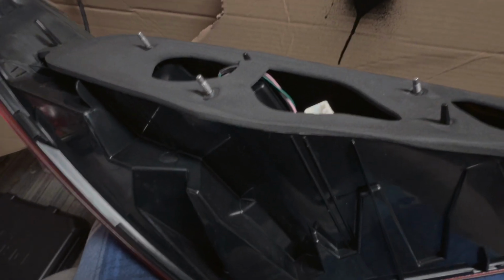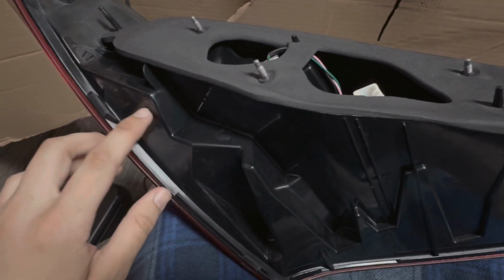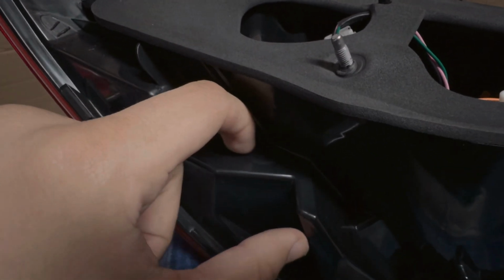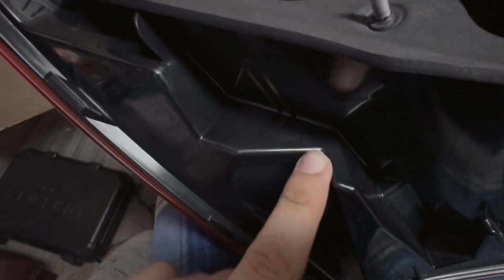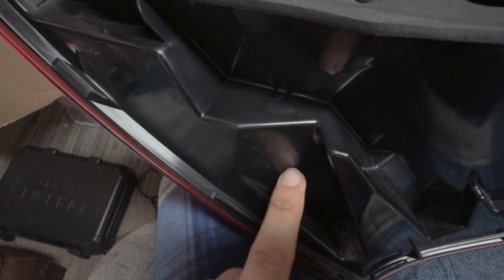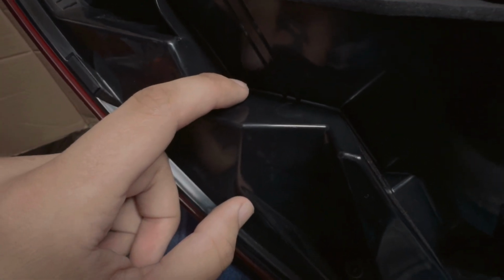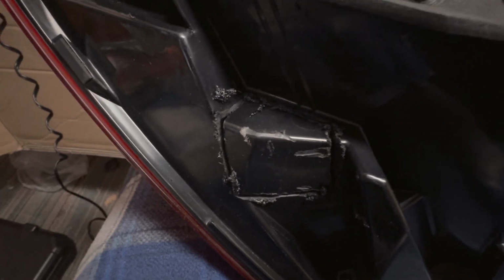Okay, and now for the passenger side taillight, all you got to do is cut up to about right here, right along this edge line down here, and kind of come across to this little corner mark. So boom, boom, boom. This little nice chunk so that you can get to the other wire. All right, so that's the cut for there.